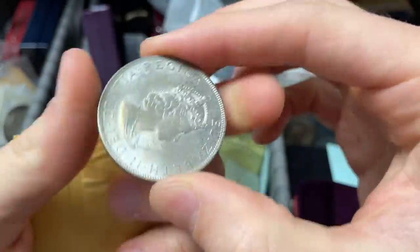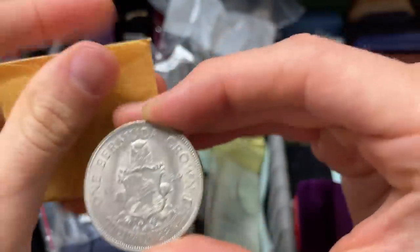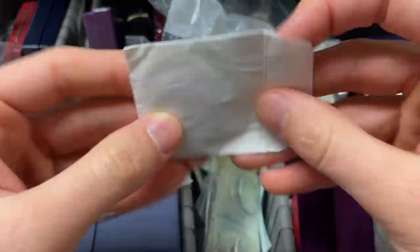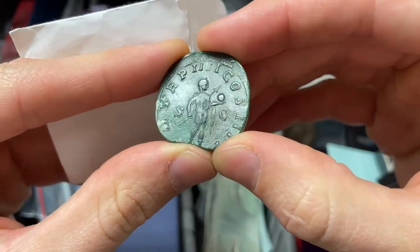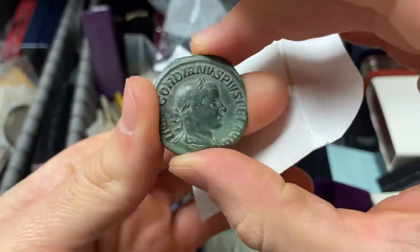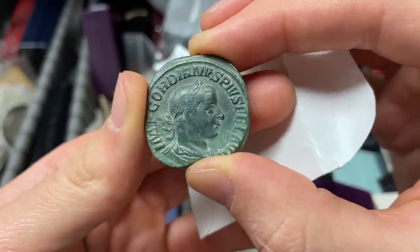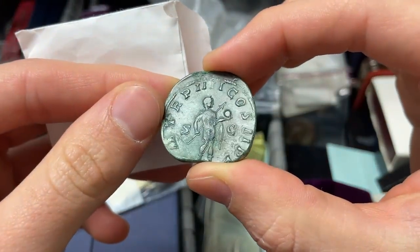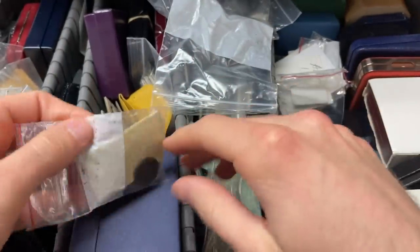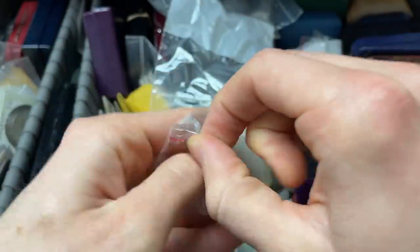This one's a little more modern — Queen Elizabeth, looks silver, going to be a Bermuda crown. I think these are 50% silver but still a decent item. This next coin has no marking and looks like another Greek bronze — some machine doubling if I had to guess, and possibly a Gordian. The Gordian reign — there are three Gordians. That one is actually a pretty attractive ancient coin with a super clear portrait.